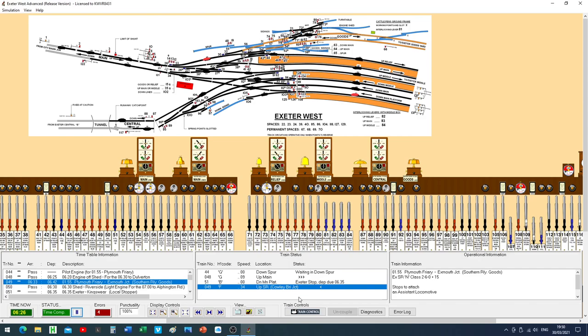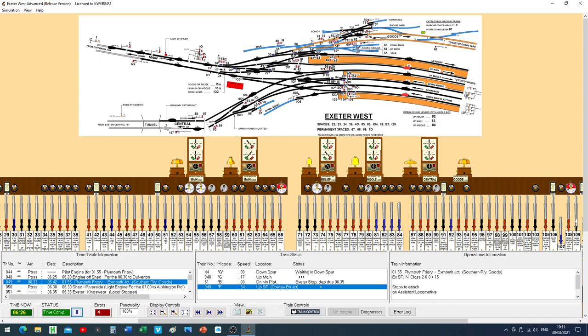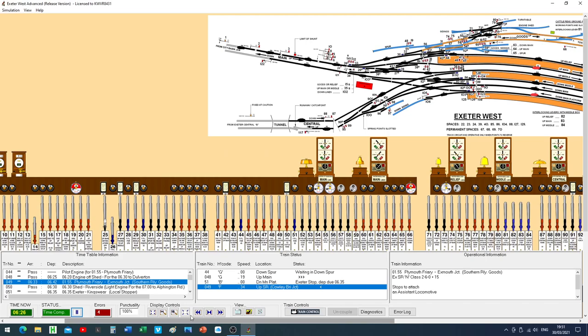That was Exeter Middle asking, is line clear for a Southern Region goods train to proceed up to Exeter Central. Because we don't want to be sending it straight away, it's going to be stopped at our home signal. And because our clearing point is here, we only want to say the line is clear to clearing point. So we are authorised under Regulation 4A to accept the train under 222.